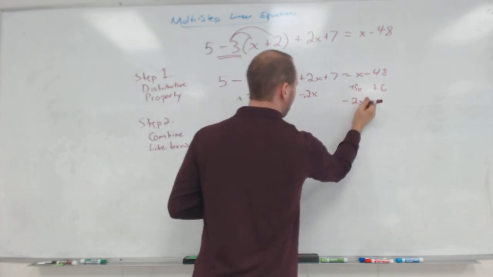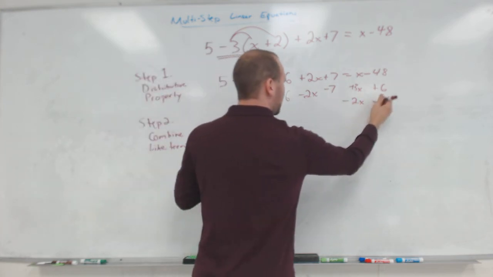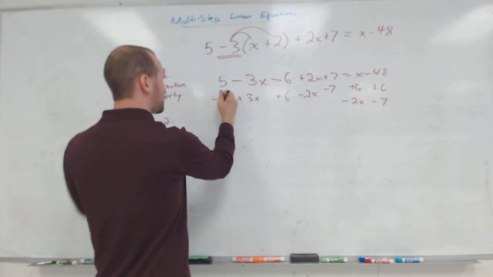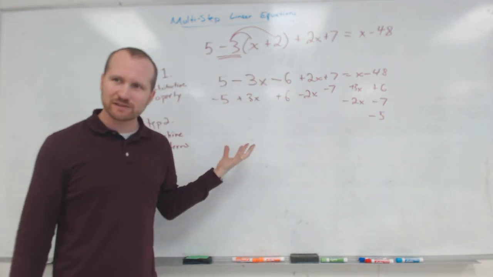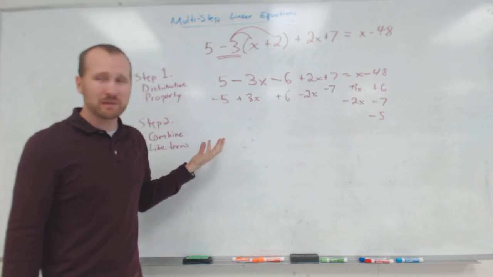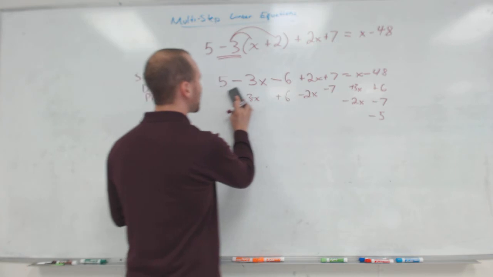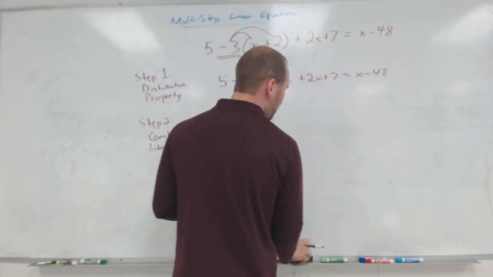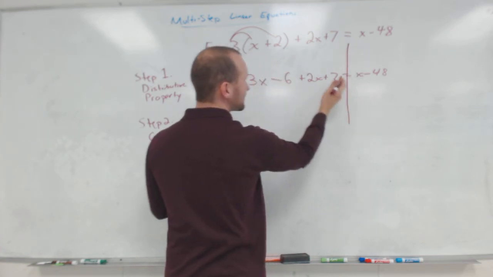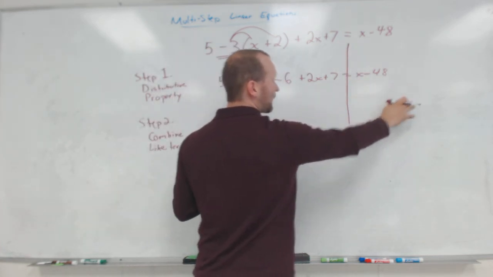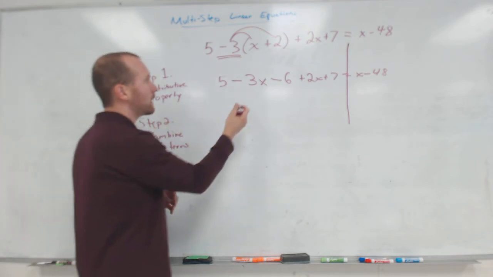Okay, I'll write that down. Oh, and then I better subtract 7. And now I've just got so many things that I'm trying to do. I'm probably going to make a mistake doing it this way. So it's simpler if we first look on both sides. So remember, we're not going to combine anything on this side of the equation with anything over there yet. We're just going to look on one side of the equation and combine all the like terms.